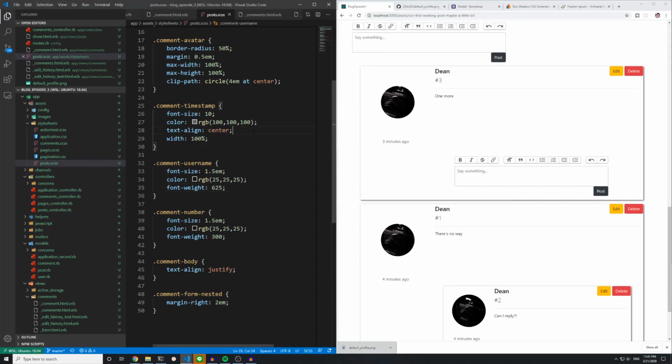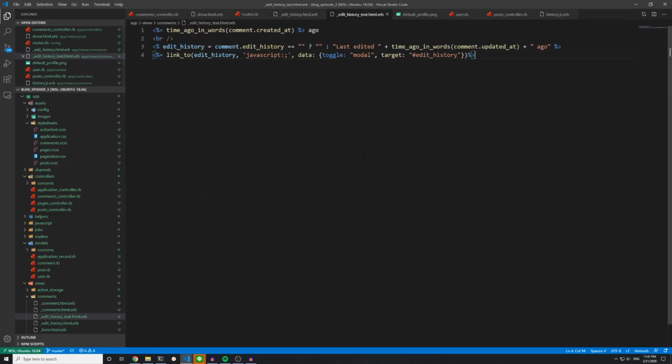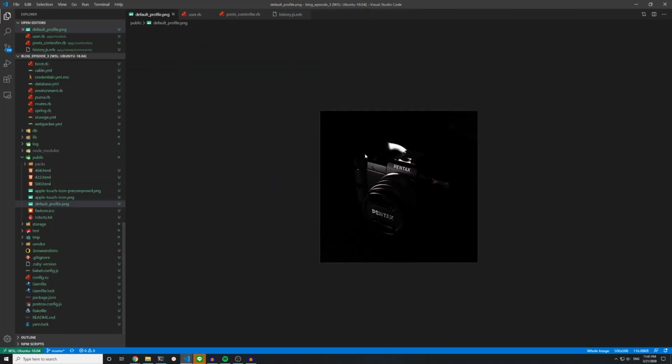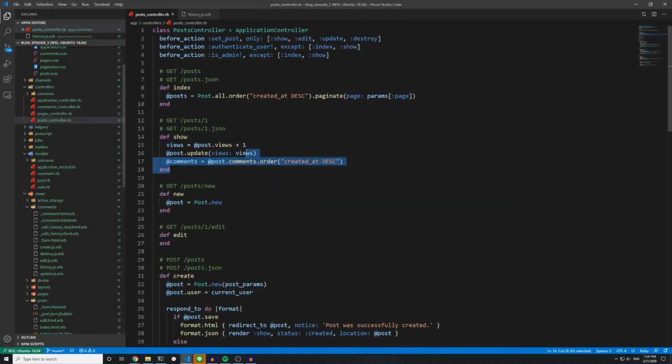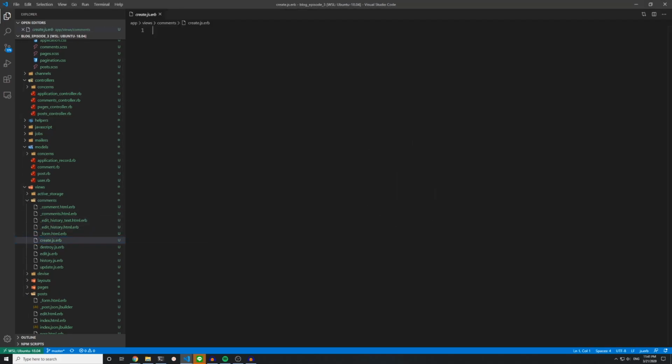So the next thing after all of this is all of the remote forms. Let's close all of these files and get to work on some of the remotes. Okay, let's open up all of these in this other window over here. Edit, history, update. Okay, there we go. So let's start with the create.js.erb file. This one is probably one of the more advanced ones, but I'll try and walk you guys through it.